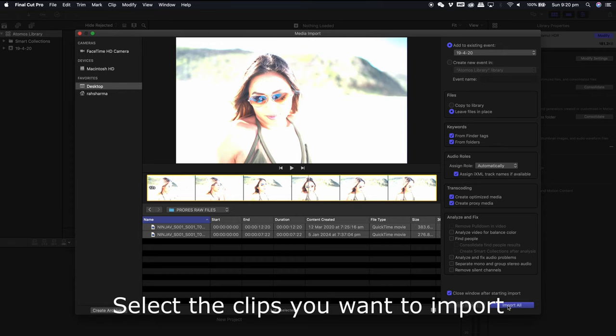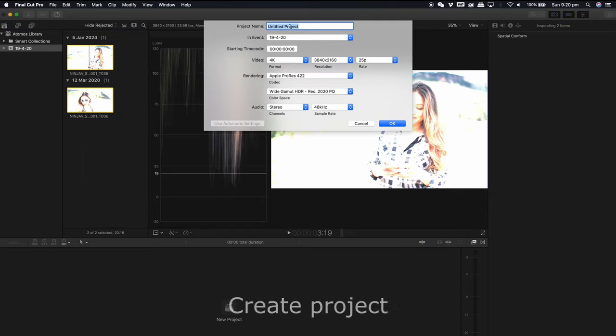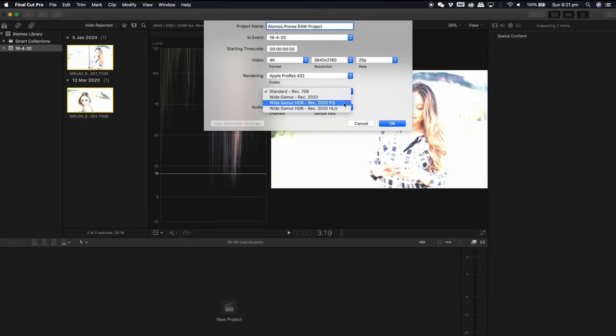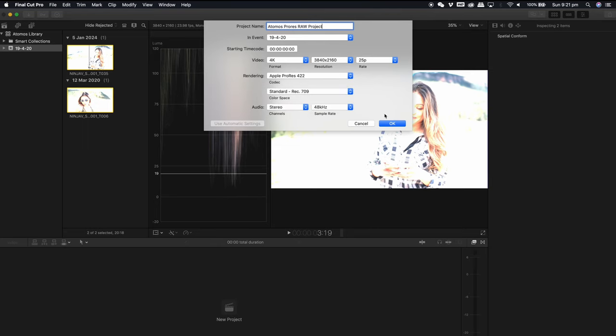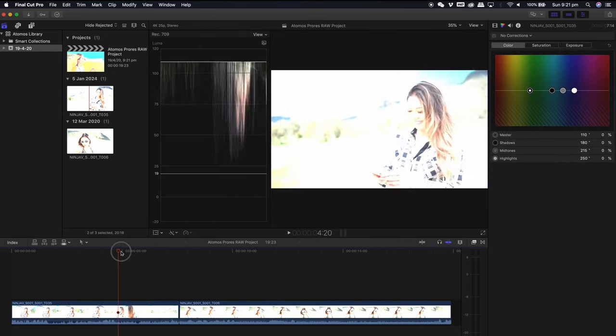Don't get surprised because this is completely normal. Select the clips you need to import and press Import All. I'm going to select the clips I have created, right-click on one of the clips, and select New Project. Creating a new project named Atmos ProRes RAW Project. Over here, you'll be able to choose the resolution for the video. Under Rendering, I'm going to leave my settings to Apple ProRes 422. This is something you need to decide — if you have an HDR monitor, you can leave it to HDR. So this is where you decide your actual file output: 709 for 709, and HDR for HDR. If you want to do HDR and monitor correctly, you need an HDR monitor like the Atomos Sumo as well as an I/O box. Since I've got my laptop that I'm editing on, I'm going to choose standard Rec. 709 format. While you scroll on the clip, you will find that it's blown out.